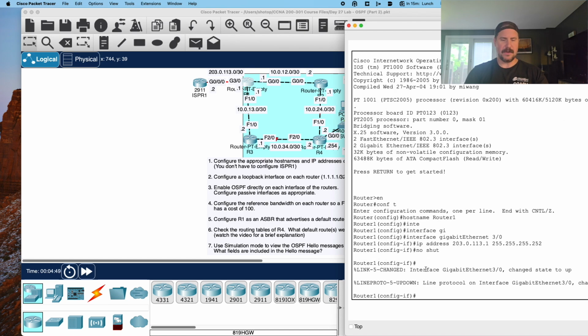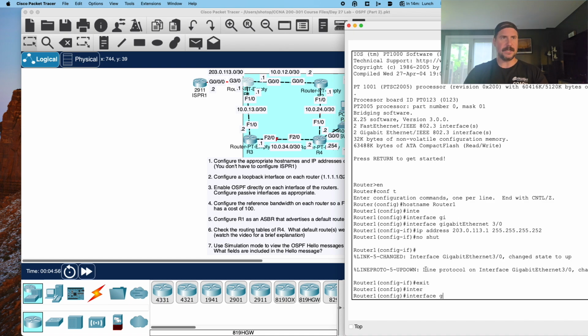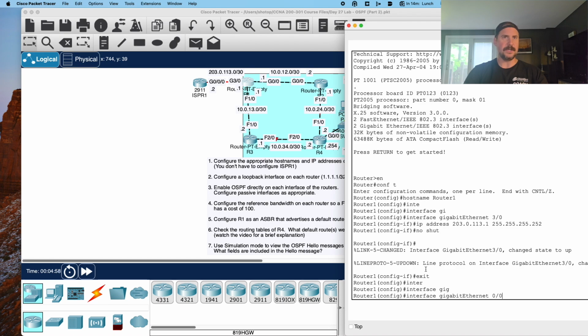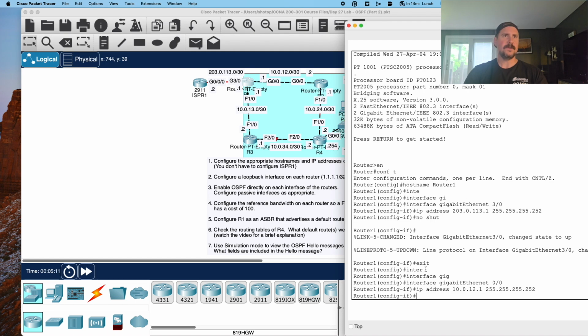All right, it's changed to up. And then we will move on to interface G0/0. So interface gigabit 0/0. And that's going to be IP address 10.0.12.1 on a 255.255.255.252.